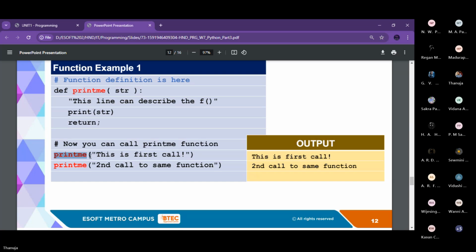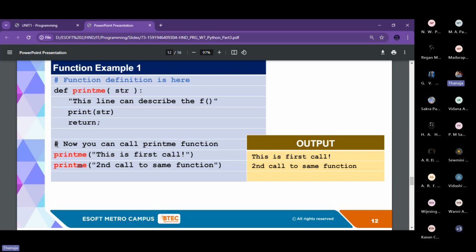Why is that? Defining a function is okay, no problem at all. You can define any number of functions inside the programming environment. But the thing is, once you define the function, we need to call that function to run. If it is not called, that function is not going to run. Clear? You can see they have highlighted the function name here in red color.